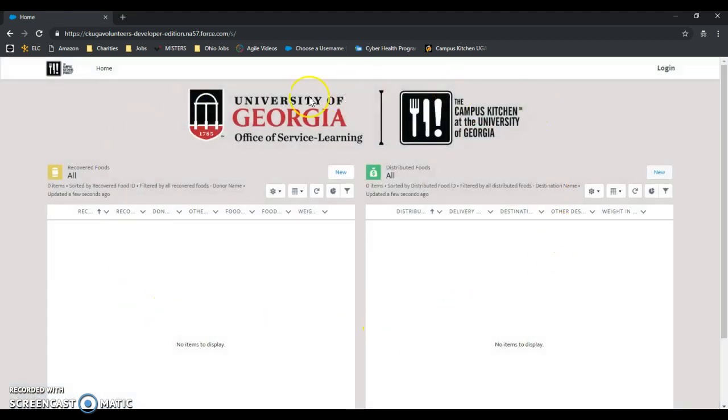So with all of that said, all of that acceptance criteria for those two different user stories related to recovered food and distributed food have been met, and we have accomplished all of the user stories that we set out to accomplish for this sprint. For this sprint, our main goal was to just communicate a little bit better, because the complexity of this project has really been increasing and tasks are becoming increasingly dependent on one another.